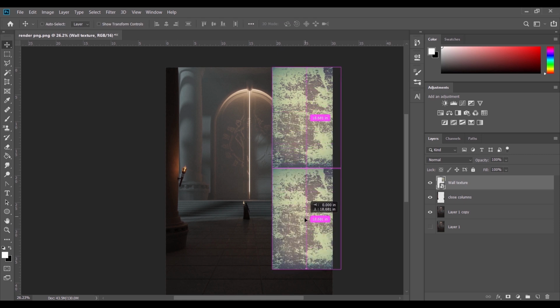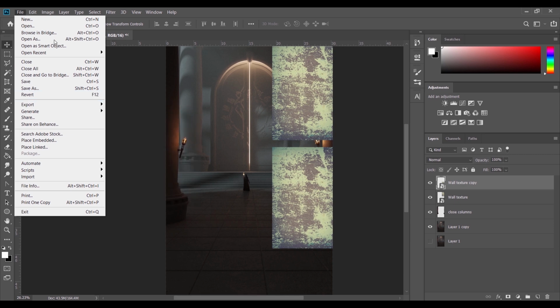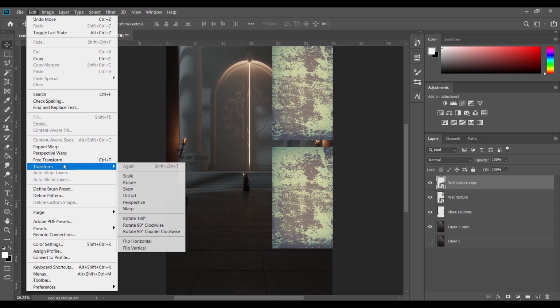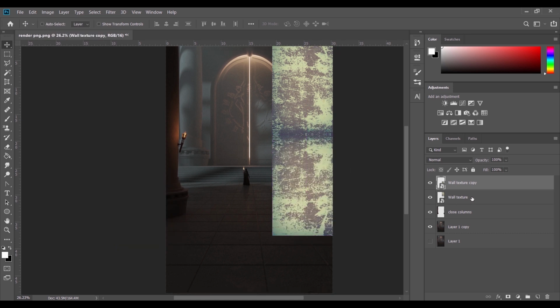Scaling this image to fit the column would make the texture look big. So, I make another copy of it, flip it vertically so it matches the upper one, join the two of them with Ctrl E, and scale the new layer to fit the column area.